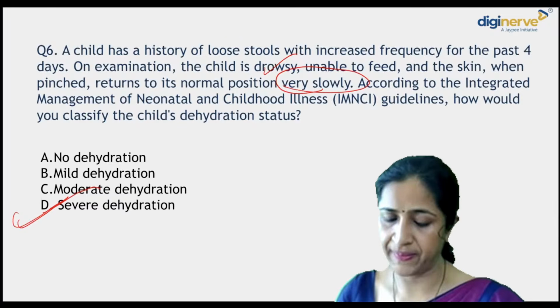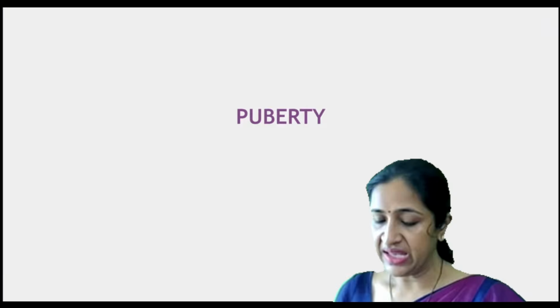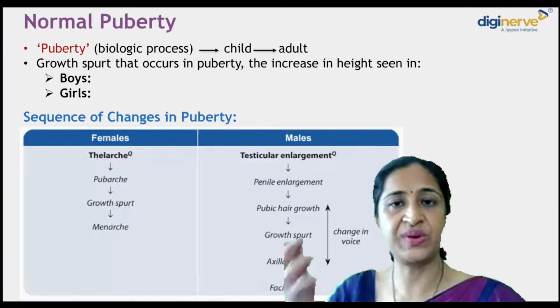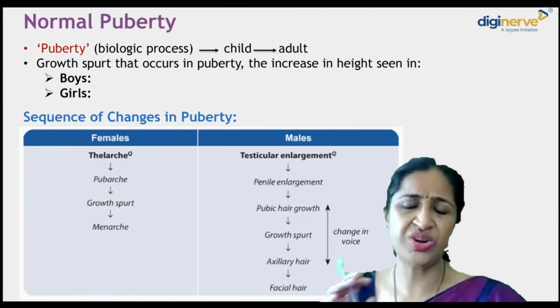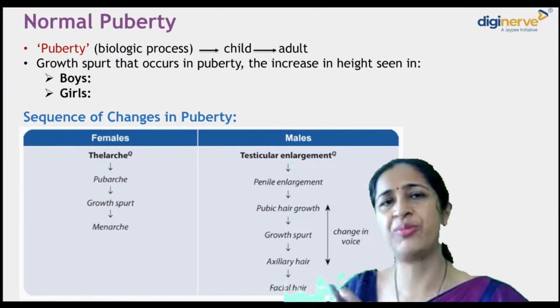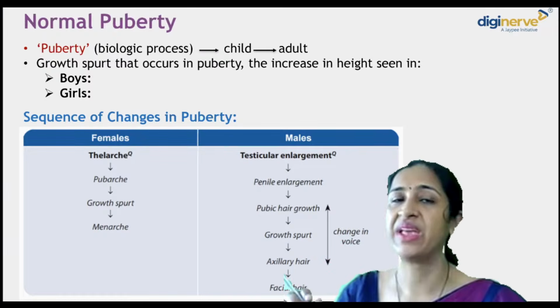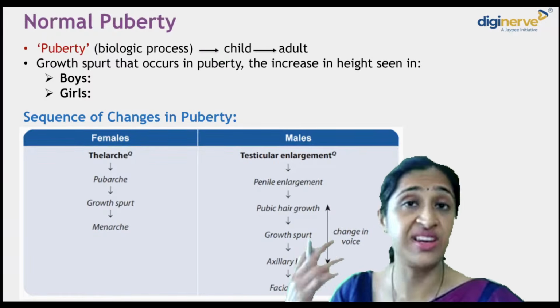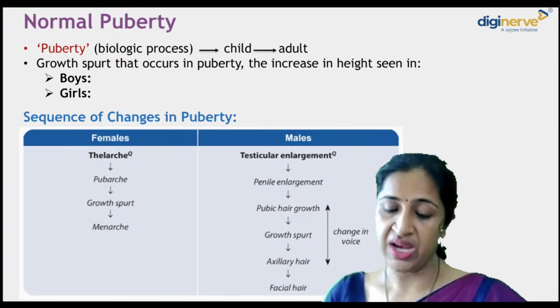Okay. Now coming to puberty. Now puberty, I didn't find many questions, but yeah, it is a very high yield topic, and you should know puberty because delayed puberty, precocious puberty, all are questions which do come. I have seen one in a much earlier NEET, which is why I put it up here so that we cover everything in toto. Now what is puberty?